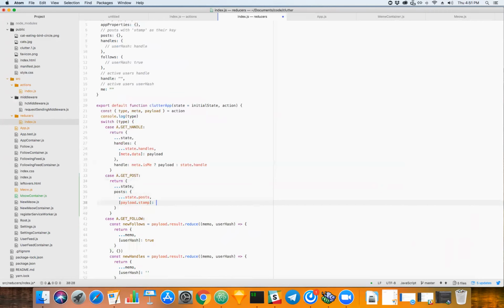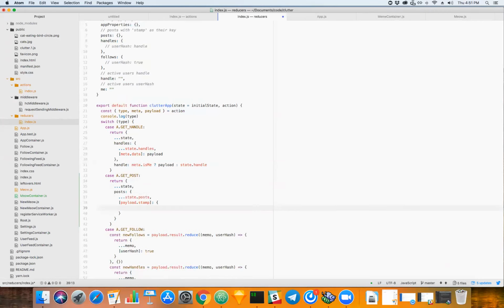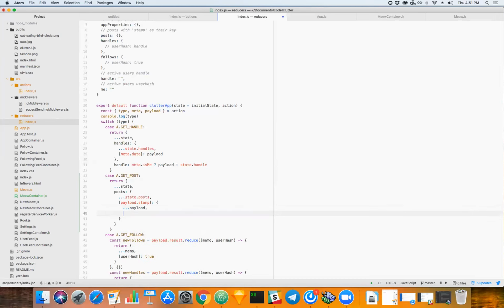And the post is an object which has all the same properties as payload, plus its hash is equal to the value that we fetched.